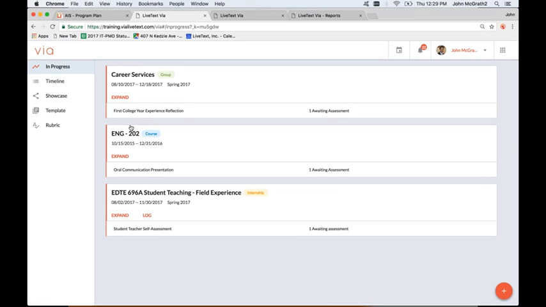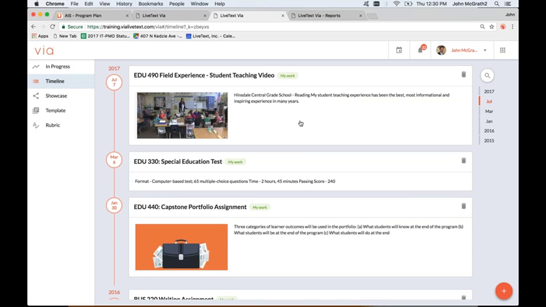Okay, we're a little bit over on time. So let me now jump to a student view. And I think this is really where you get outside the realm of just compliance and collecting data, and you get into student engagement, student feedback, and how students can interact with faculty, career services, and different components. So what a student sees on their in progress is very similar to the faculty member, right? Here are the assignments that I have to do in these groups.